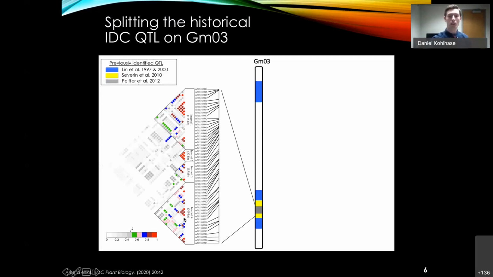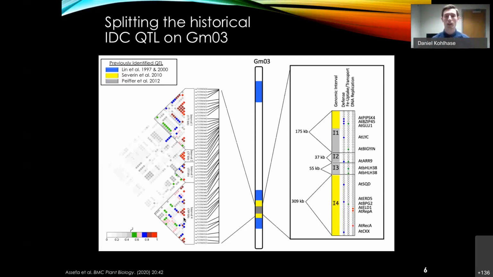And using the results and knowledge from previous gene expression studies, they actually were able to identify genes of interest that show up in each one of these linkage blocks. So far, the body of gene expression work is suggesting to us that there has to be more than one gene involved with this process.